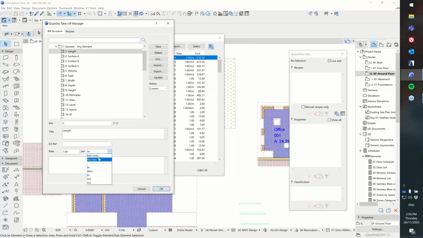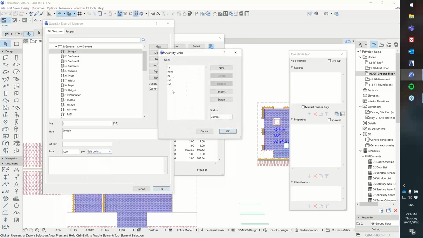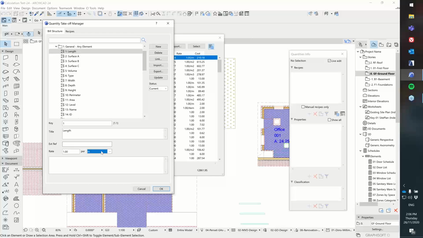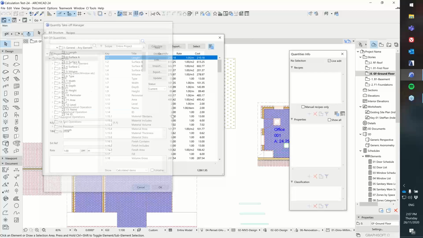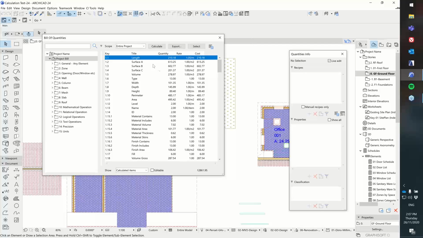There's a couple of them in there at the moment, but you can just hit edit units here and add any other units you might want to show in that. And you can also use no unit as well. So for things like the count and that sort of thing, it doesn't really make sense to have a unit for that, so just set that to nothing. But yeah, so that's where that unit is coming from. So length is set to meters, but surface is set to meters square, as you'd expect, and so on through here. Type was a count variable, so that one's just not showing any units.